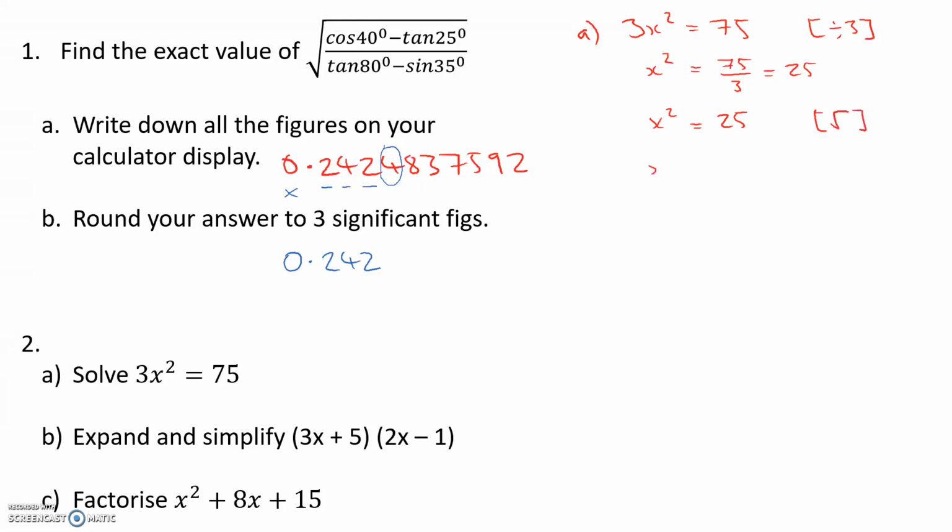That's going to give me x on the left. And yes, it's going to give me the square root of 25, but that could be positive or negative. So in other words, it could be plus 5, or it could be minus 5. Now why is that? Well, that's because 5 multiplied by 5 gives me 25, so the square root of 25 is 5. But also minus 5, because minus 5 times minus 5 is also equal to positive 25. Minus times a minus is a plus. This is also going to make plus 25.